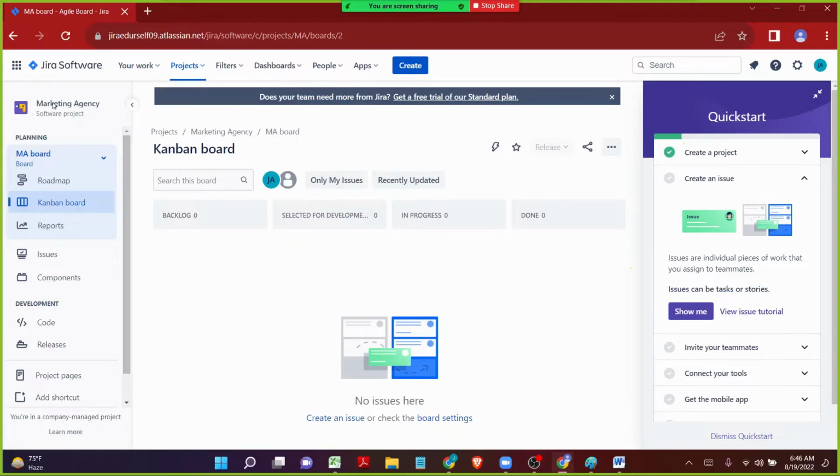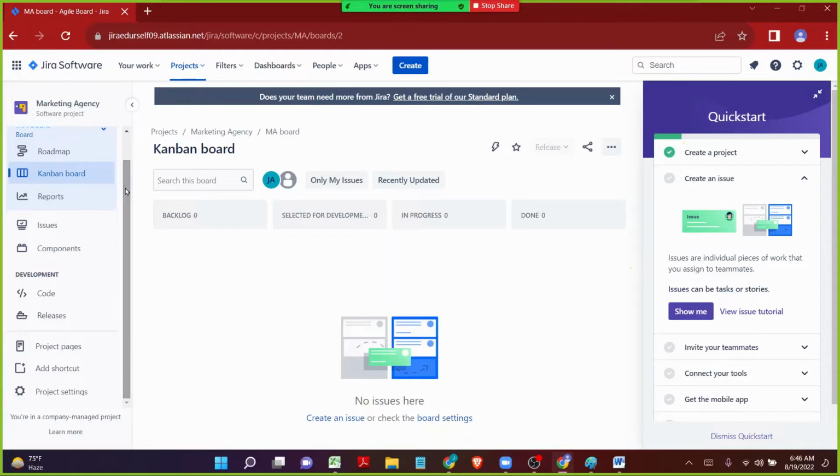Alright, now once we enter into the project, we can scroll down a little bit and we can see one of the options called project settings. In the project settings, we will be able to update the project lead name as well, and we can do a lot of changes in the project settings, the configuration changes that belong to the marketing agency software project.